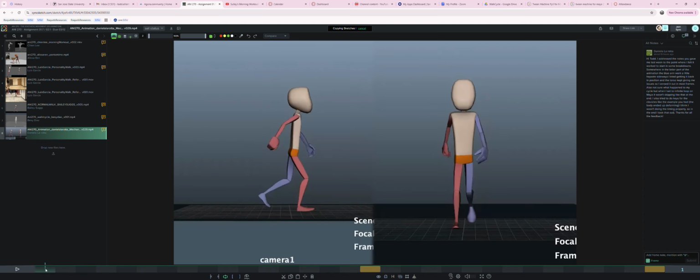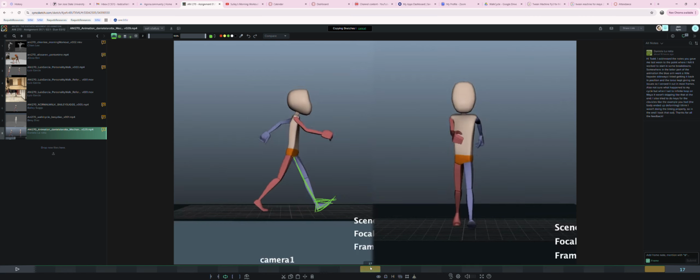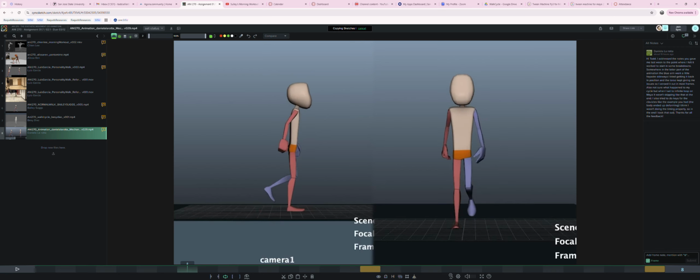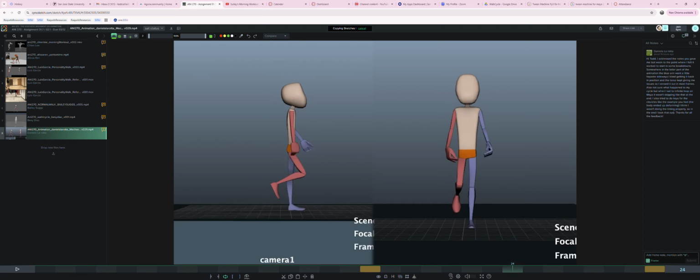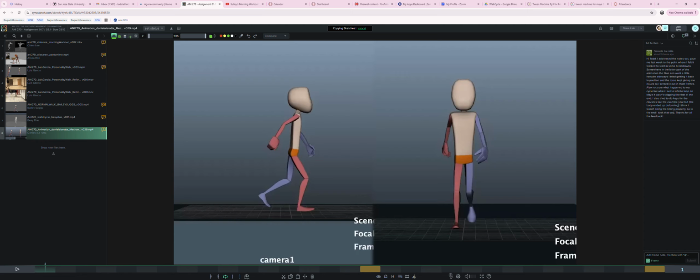And let me try to find the flipped pose. Yeah, so the red foot here goes back and it comes forward, but it doesn't quite make it to this. So that's something we got to figure out. I don't know if it's in your Maya file and we need to playblast out beyond frame 31 to capture it, or if somehow it got lost in the shuffle.